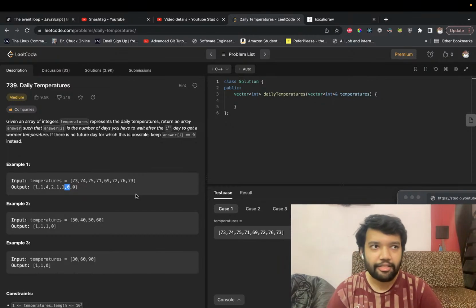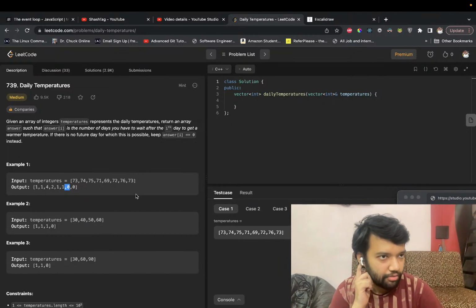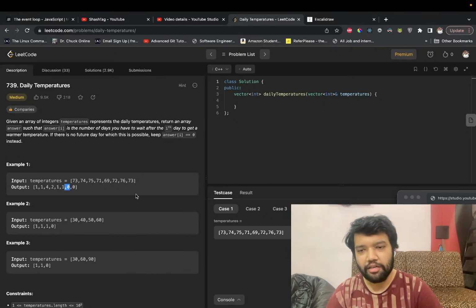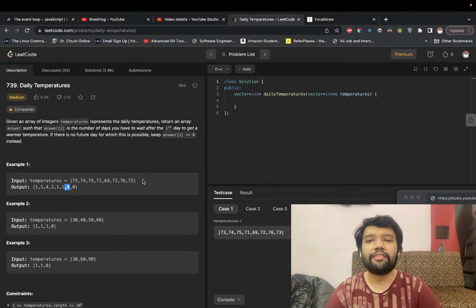Okay, so one thing I see is that we have to store all the elements. For 73 we can store INT_MIN, then again if we get INT_MIN... okay, so no, a stack.